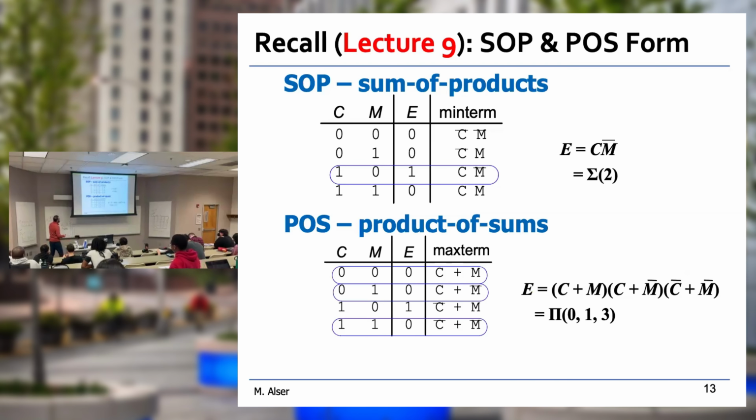This is a reminder for you that whenever we see a value of 0 in any of the inputs, then the equation for that cell would be a not of that variable. For example, if we try to simplify and the output here was 1, then we need to build an equation for that cell because the output is 1. Then we look, if the input is 0, then we directly add a bar to it. For example, here A, B, both of them are 0. Then we will have A bar, B bar, because 0, 0.